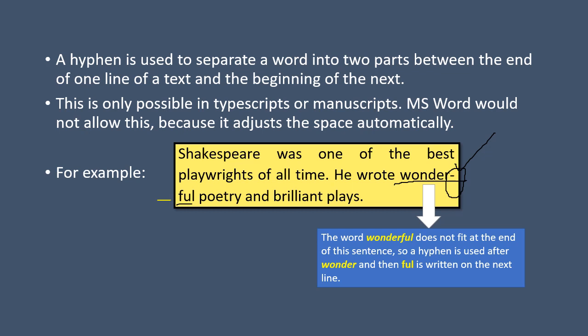Now sometimes I've seen that some people write the hyphen here. A hyphen should be written here at the end of, for example, line number 2, and the rest of the word should go on line number 3. So we have 3 lines here. Okay, so this is how a hyphen is used.